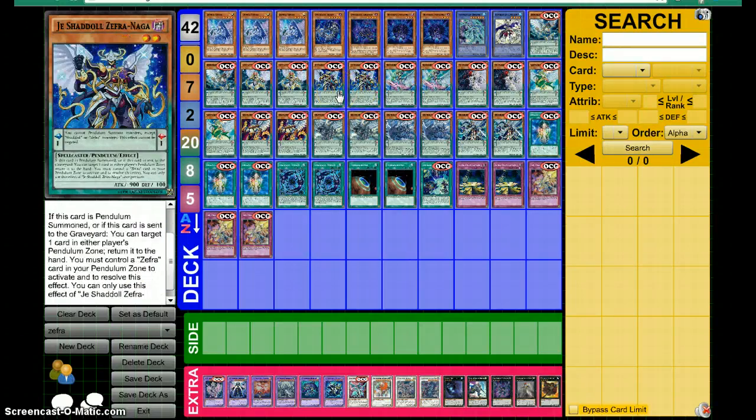Then we have Shadow Zefra Naga. Basically what this one does, if this card is pendulum summoned or is sent to the graveyard, you can target one card in either player's pendulum zones and return it to the hand. You must control a Zefra card in your pendulum zone to activate it and to resolve this effect. You can only use the effect once per turn, which all of them are that. So yeah, there's 2 of them.